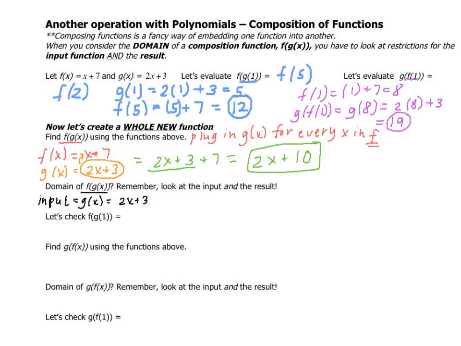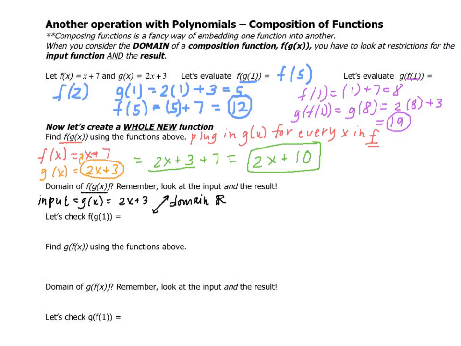What kind of a function is 2x plus 3? We've talked about different kinds of polynomial functions, and think back to Algebra 1 when you learned about functions like this. This is just a linear function. Now think about the domain of a linear function. There's no limit to what I can plug in for x, or you can think about the visual of what this graph would look like, and it goes on forever to the right and to the left. So the domain of the input is all reals.